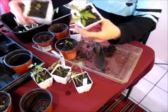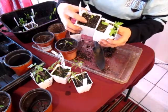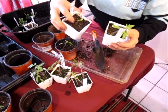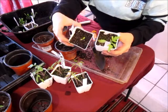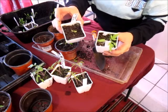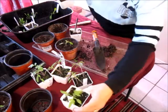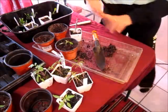Oh, and this is a porter, but you can see that this didn't do as well as this. So I don't know if we'll waste our time on that. We might leave this in the greenhouse and see how it does in this container. It doesn't look like it did real well. It probably got rubbed out of the light. But this one looks good, so we'll do that one too. I will be back in just a moment.